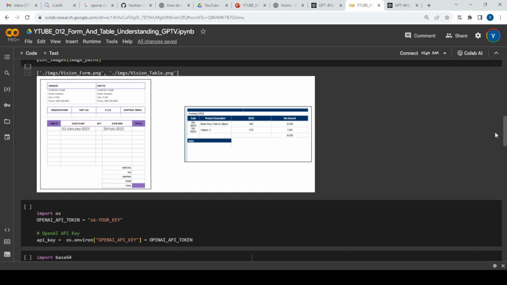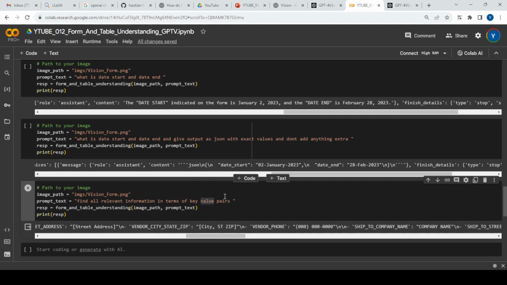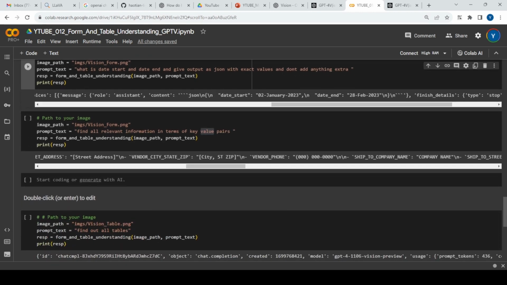and other things. Now what I have observed is that when we ask about key value pairs or JSON, sometimes it works, sometimes it doesn't. So I think it will not be reproducible every time. In these new changes, GPT-4 with Vision also has the capability to set a seed. I've not explored that, but what I'm trying to say is that with JSON as such, the output is not predictable. It may come, it may fail sometimes. That's what I have seen.